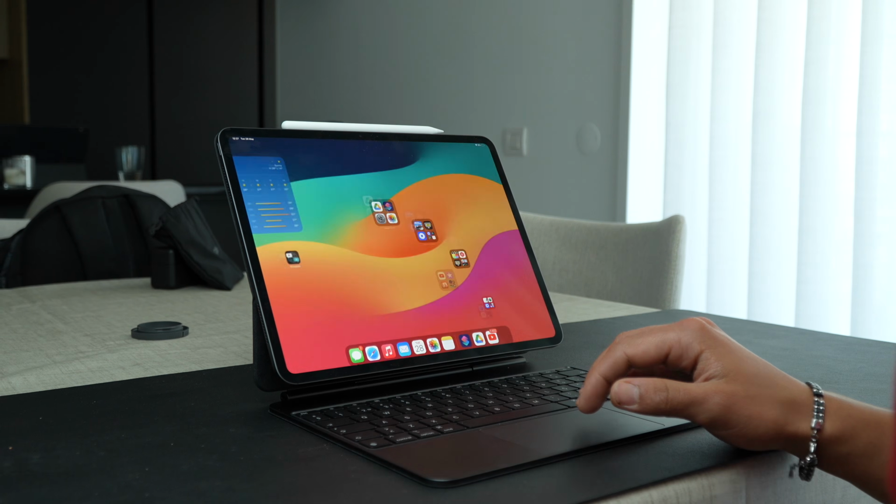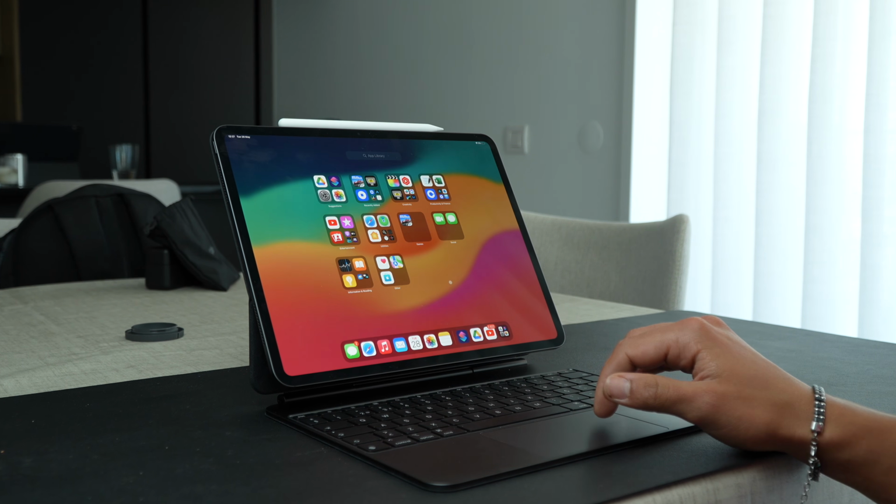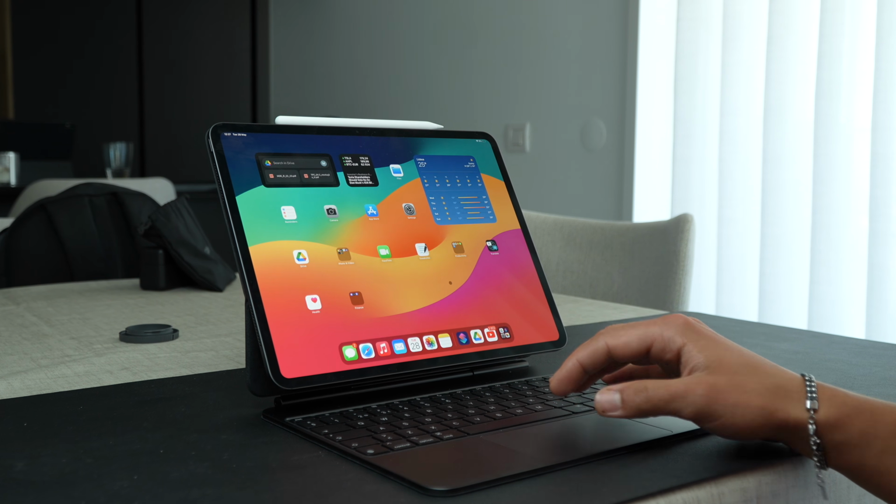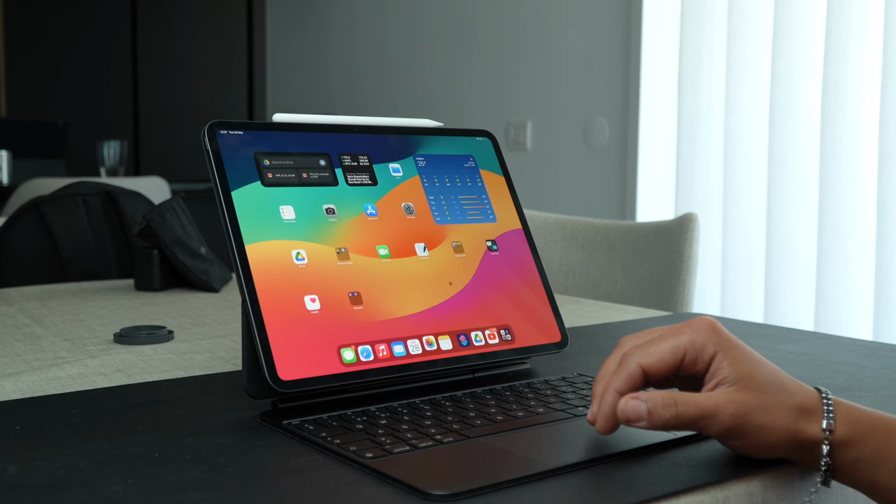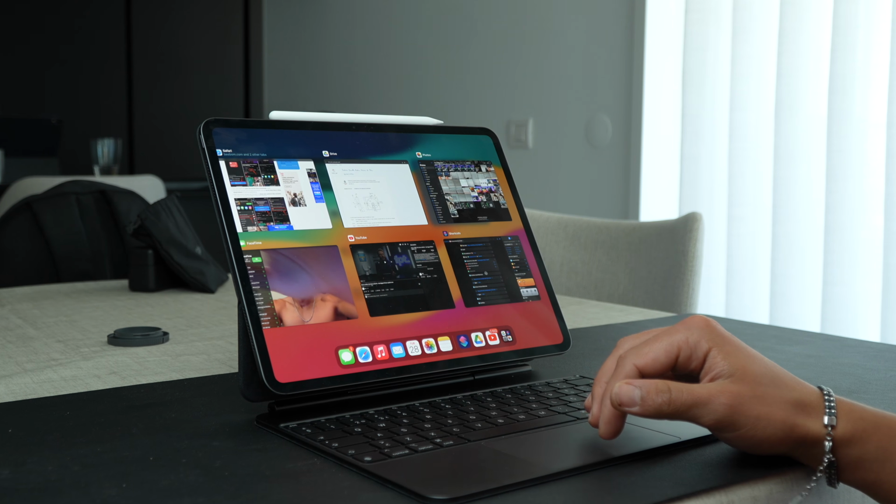Which one do you want? Which one do you prefer? Which one are you used to actually working on? And that's a very important question. I think that's, besides the price and the budget, the second most important question you can ask. Because if you don't actually want to use iPadOS, if you cannot handle iPadOS, the limitations and actual compromises that you have, then you cannot buy an iPad Pro.